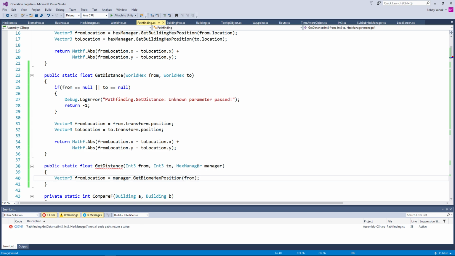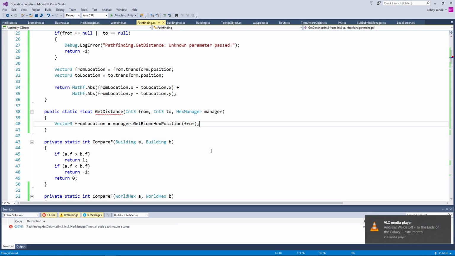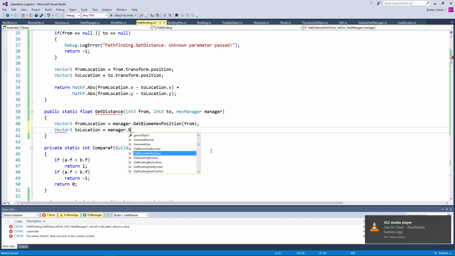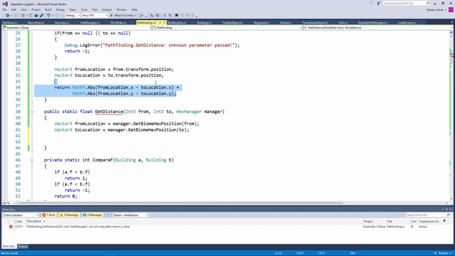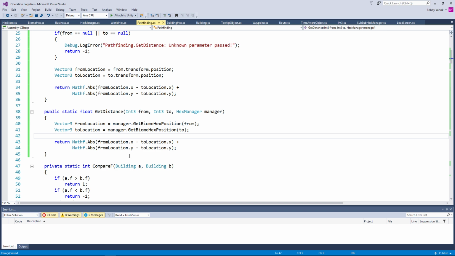Okay, if that's -1, it's not going to matter for biome hex position. That's fine. So vector3 to location equals manager.get biome hex position to. And then we would just return this. Excellent.